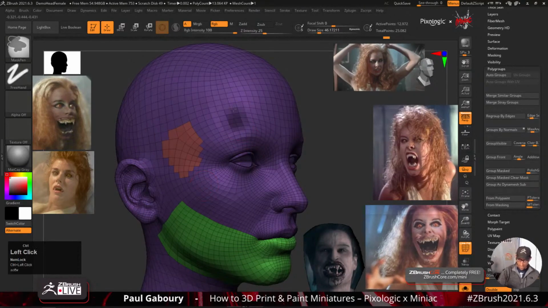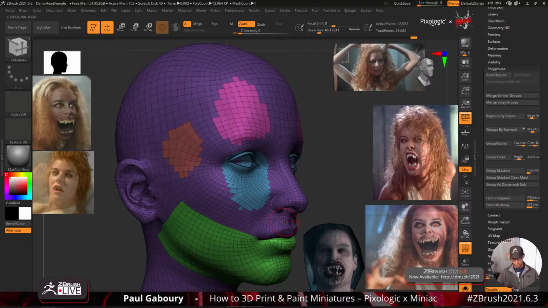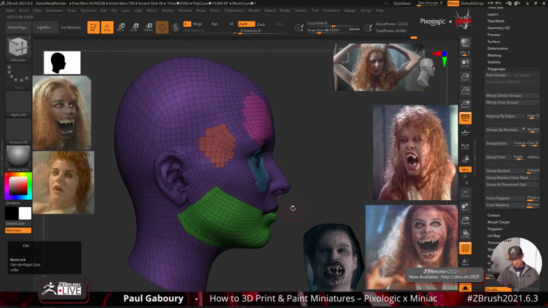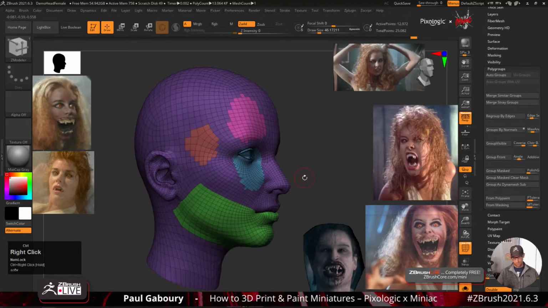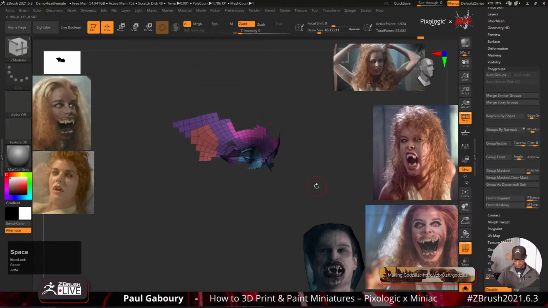Now, something new, which I think is going to be huge because I've already used it a ton. You guys are now going to have the ability, and I'm sure you've run into this multiple times, where you want to select out maybe a certain polygroup, or maybe multiple polygroups. Let's say I want the blue, the pink, and the purple. So I do a little selection like this, and I'm getting just these polygroups now.